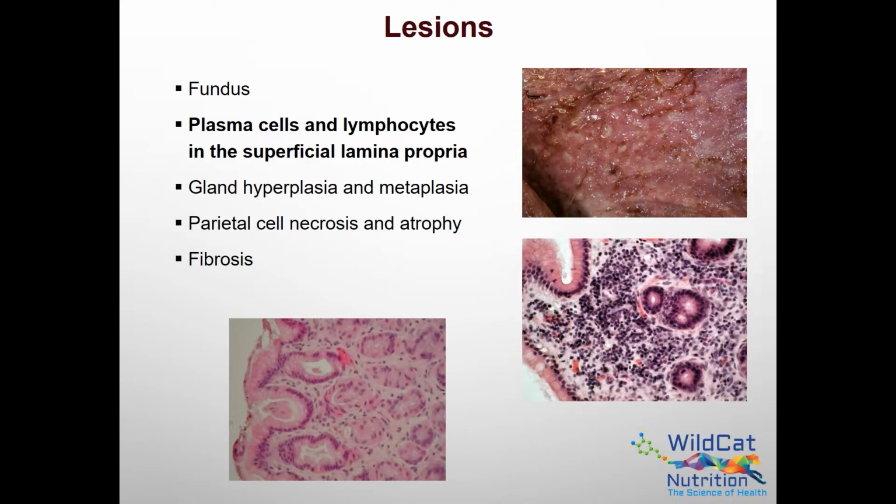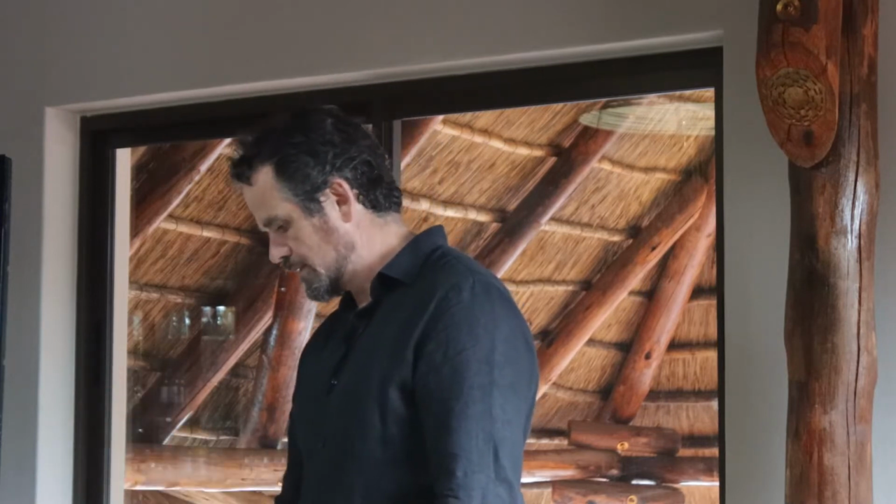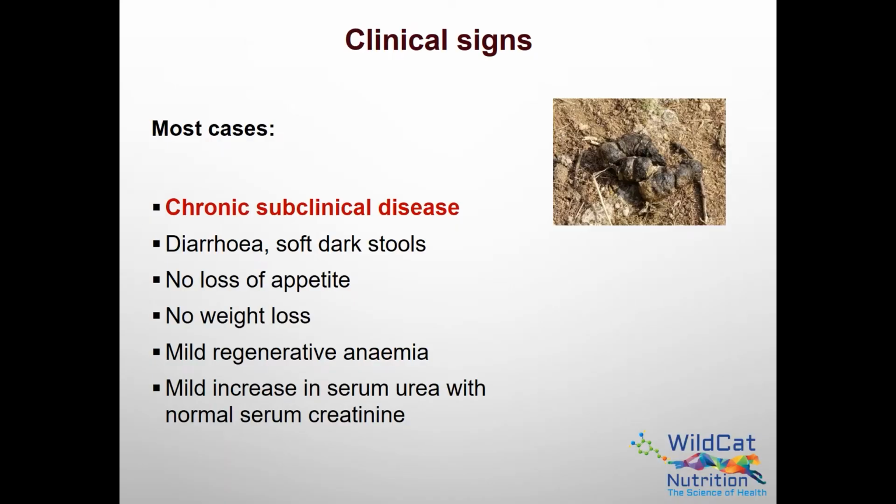It's just bumps everywhere. But the problem is that you can't just scope and look at the stomach. If it's really bad, you can see it straight away. But you can still have a grade 2 or even grade 3 gastritis that is not visible with the naked eye, and you will only be able to diagnose it on biopsy. Those cases are usually not clinical, so the animals are not physically sick at the time. Most cases are chronic and subclinical, so there are no obvious clinical symptoms other than usually a bit of diarrhea or a dark stool. It's just a watery dark stool.